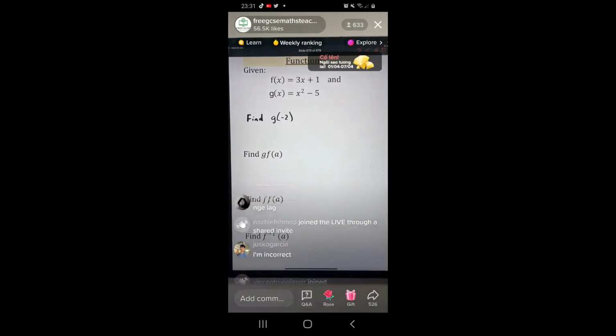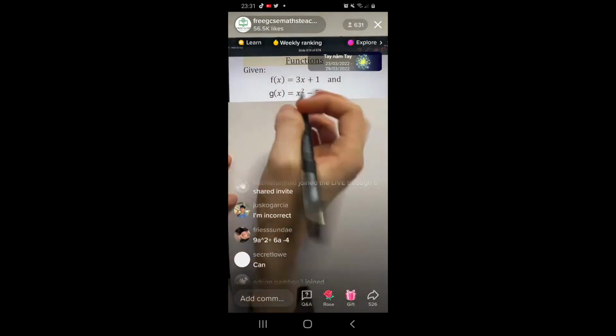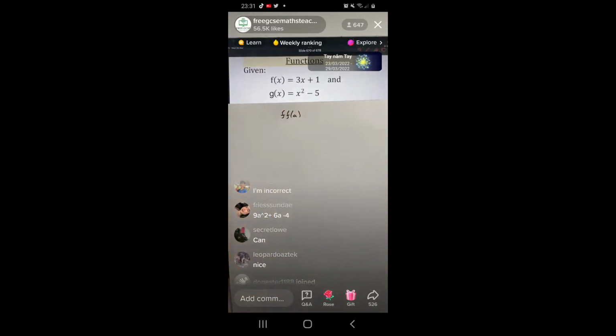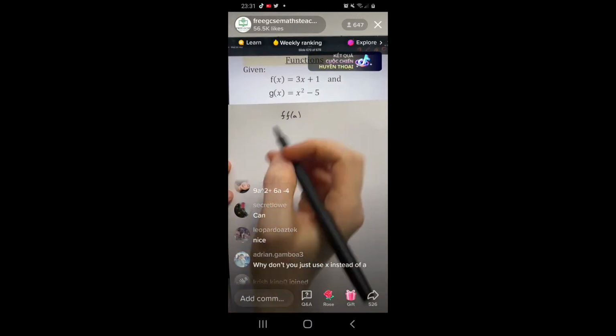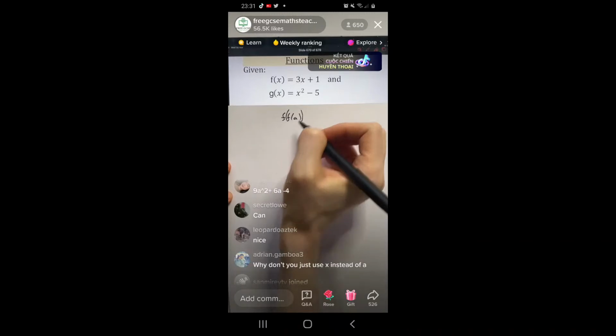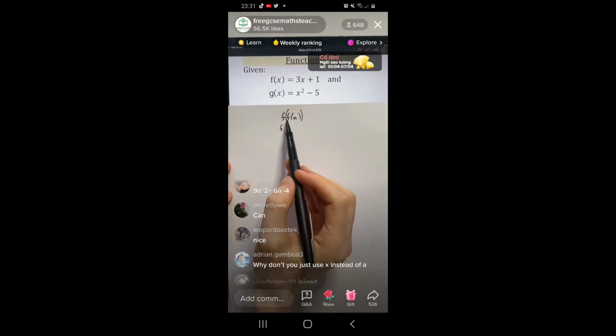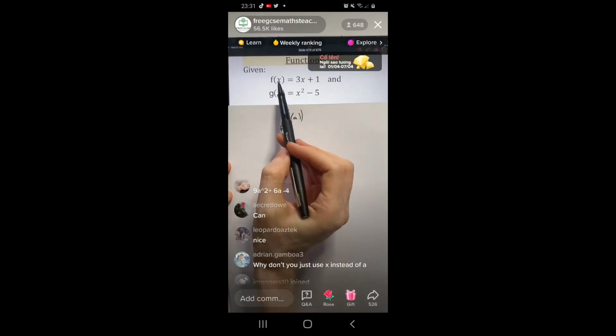The next one is, it said work out ff of a. So ff of a, exactly what it says on the tin. If you're working out ff of a, let me just write here. So ff of a. Again, you've got two letters, so composite function. Add an extra pair of brackets. Leave the outside function alone, which is f. Do the inside first, which is f of a. Into the function of f.